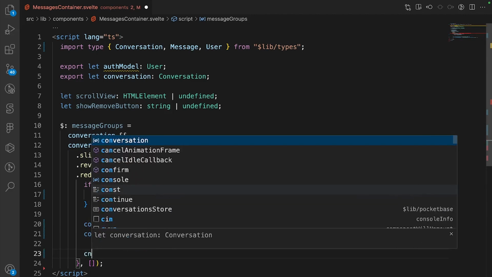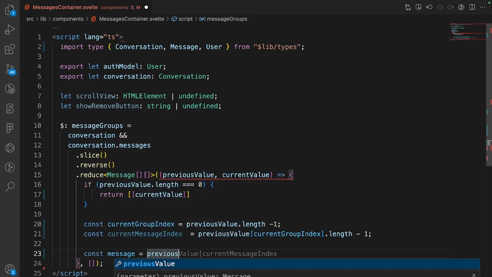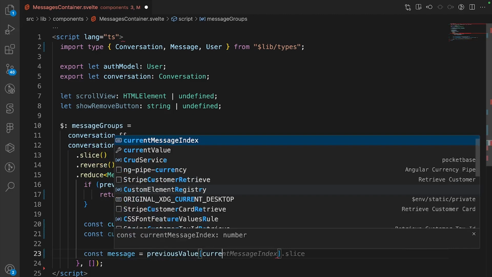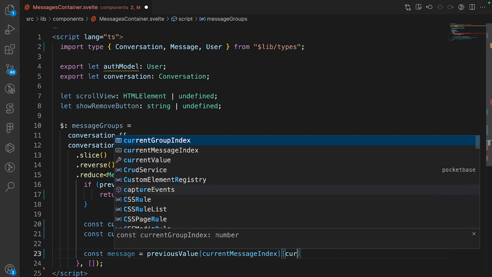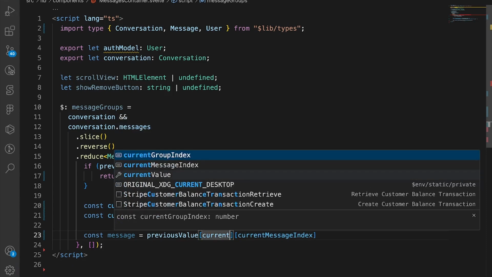And now we're going to get a reference to the message. So const message is equal to previous value current group index and then current message index.